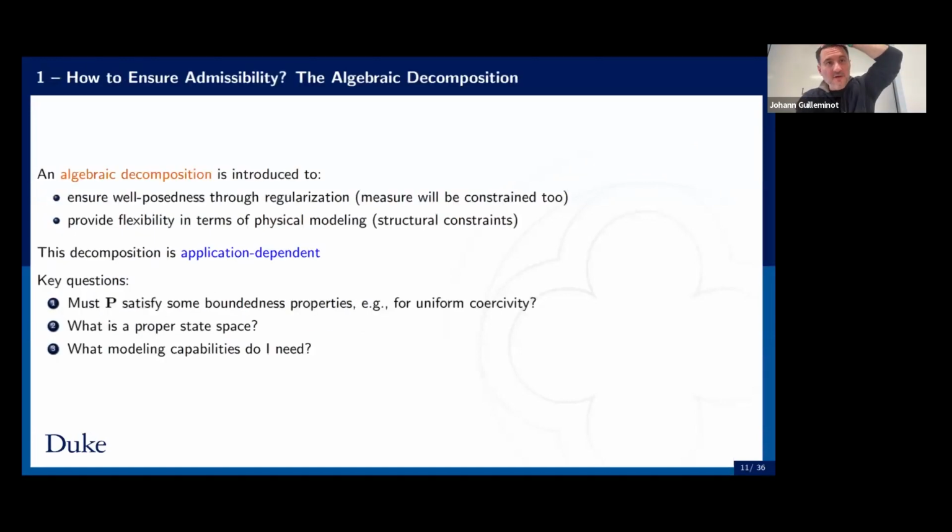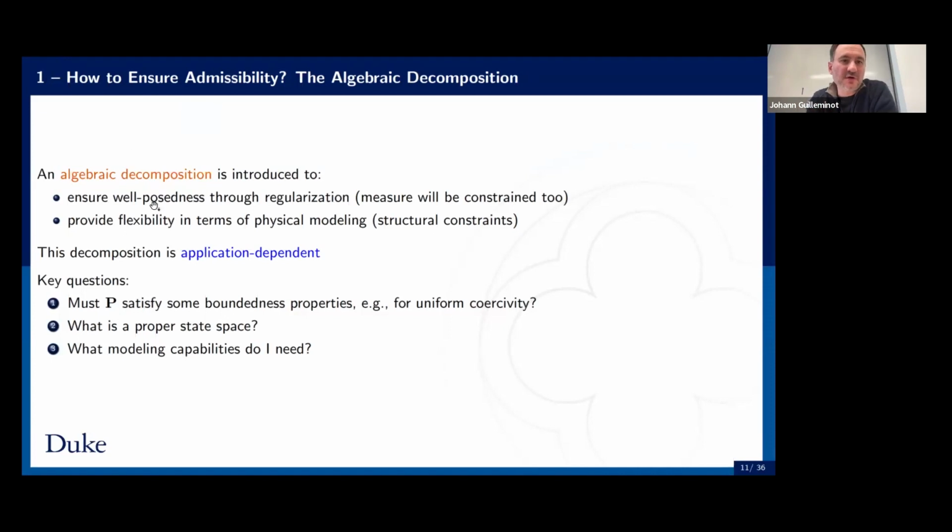So the first ingredient is all about ensuring admissibility. To do that, we're going to use something that I call an algebraic decomposition, which is essentially a way to build your model such that it's going to encode the structure that you need. For instance, if you remember your class in linear algebra, if you are dealing with symmetric matrices, one way to ensure that your outcome is going to be symmetric is that you can decompose it in a Cholesky decomposition. Then regardless of what you do in your Cholesky decomposition, when you map it onto the product, your result is going to be symmetric, right? I'm going to use the same ideas in a way that is adapted to what I'm trying to solve.